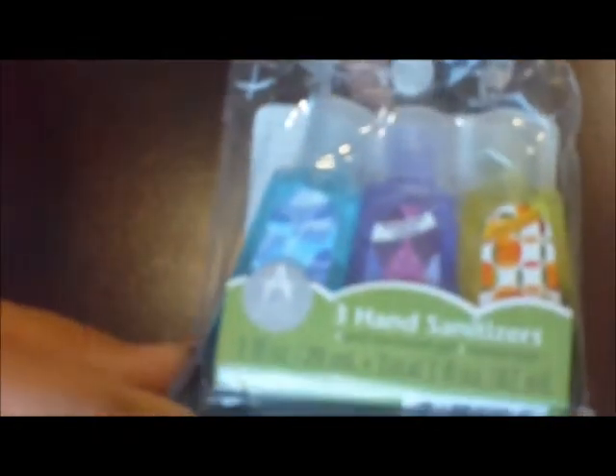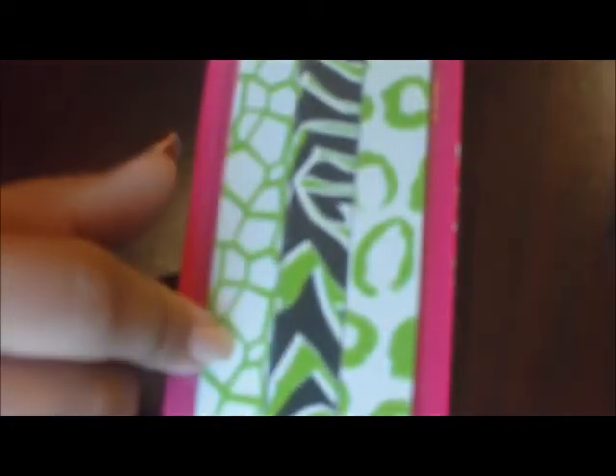I picked up a few more packs of Mellers. I picked up a pack of hand sanitizer — because you can never have enough — in Ocean Breeze, Pomegranate, and Lemon Scent. I picked up a nail brush. And I found these really cute emery boards — I love green and black, so I grabbed those.